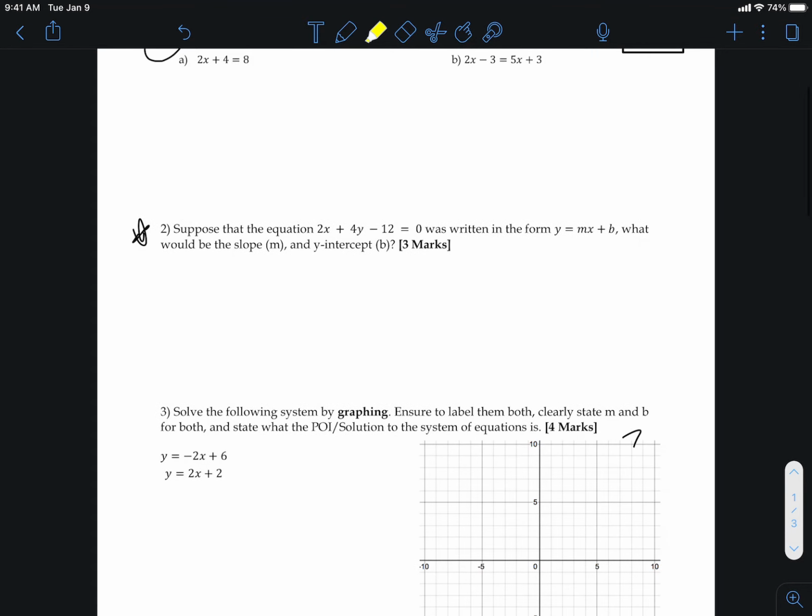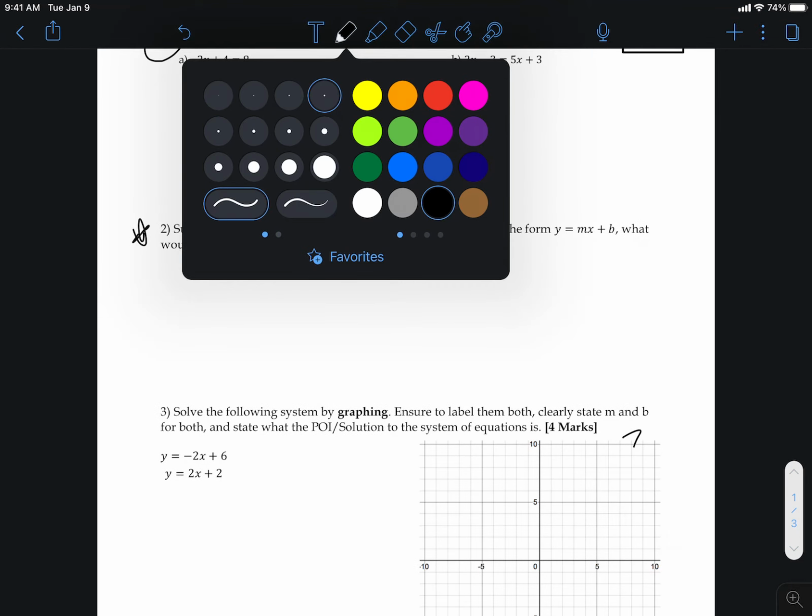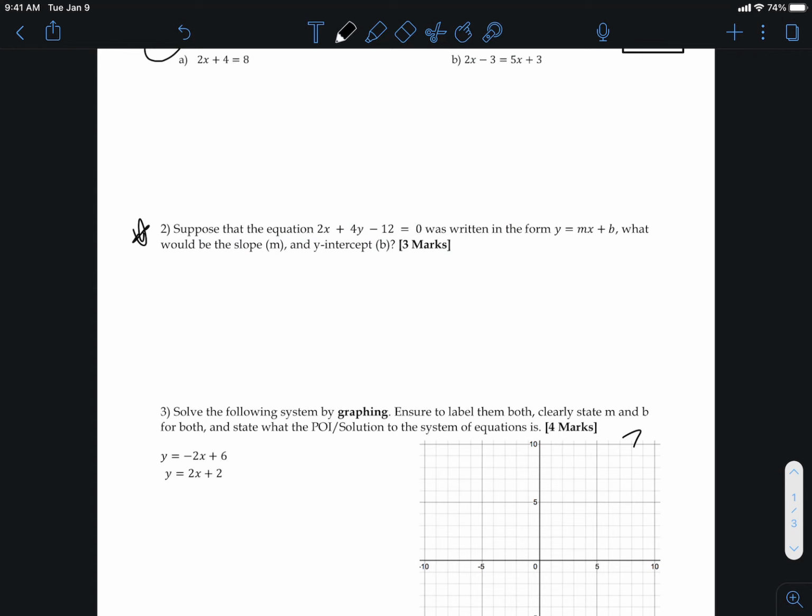If we look at number 2, do this quick, okay? This is standard. Oh, my pencil died. Okay, that's standard form. You want to switch it into y equals mx plus b. That basically involves just moving things one piece at a time. You're basically solving for y, and that's it. Right? Does that make sense? You guys have done that 110 times now. Sure. Some of you. Okay?